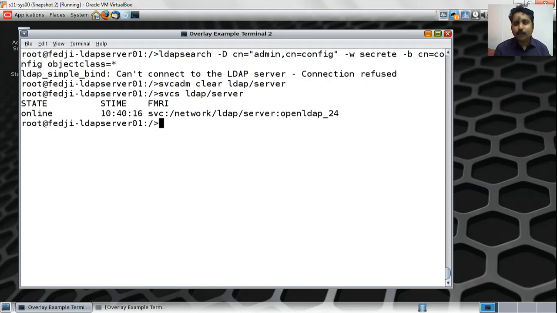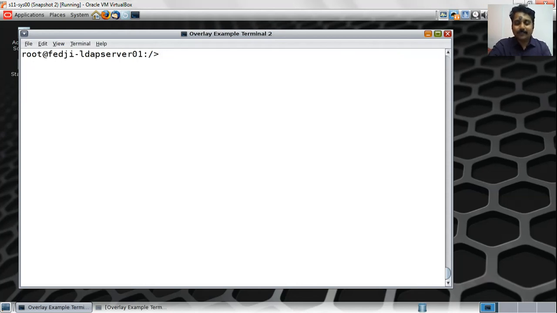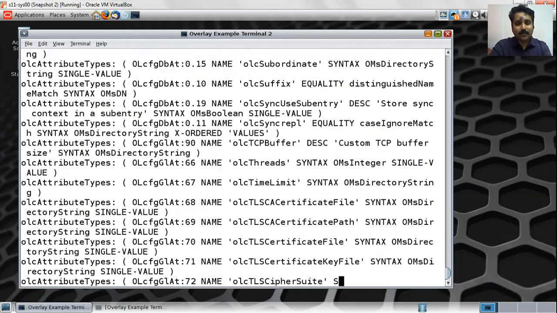Now we have to verify whether whatever you have done is any help for us. We will modify the config branch now using the online configuration. We will create one more database, and then we will restart the slapd server and see whether the online configuration that we made stays there or not. That's the test we will be performing to understand whether slapd.d is working fine or not. First, let me do an LDAP search and verify that it is indeed working fine.